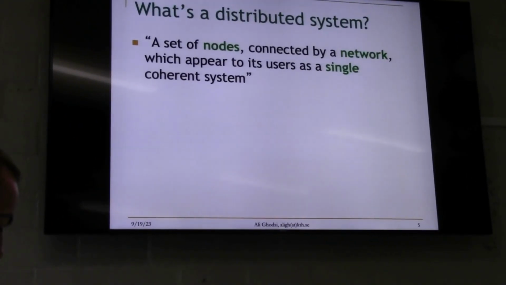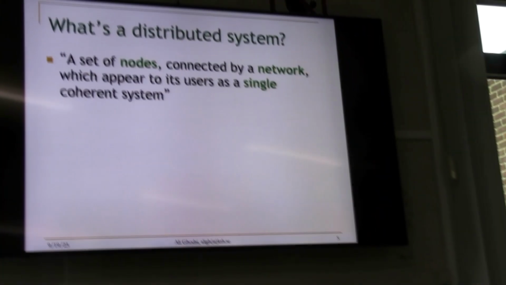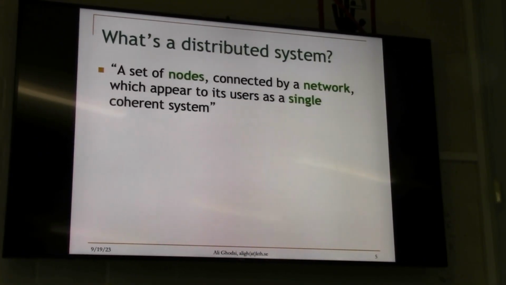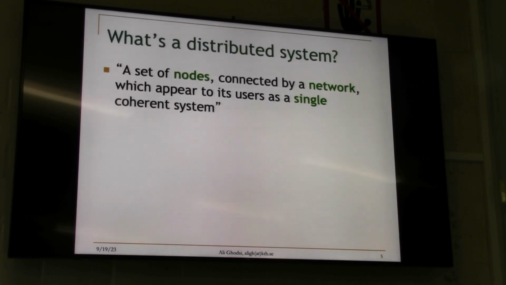Okay, so today I want to give you a kind of teaser. I want to give you a kind of introduction to the ideas, touch on many things, and then we will dive into the technical stuff. So first of all, what is a distributed system? Well, technically it's a set of computing nodes connected by a network, some network protocol, but it appears to the users as a single coherent system. It means all the nodes are somehow working together and they provide a single functionality to the user. So you don't see that there's many nodes or network, you see one coherent system.